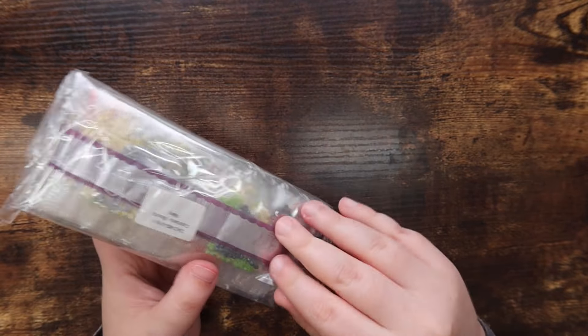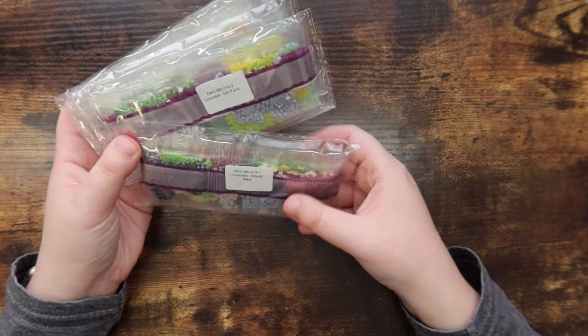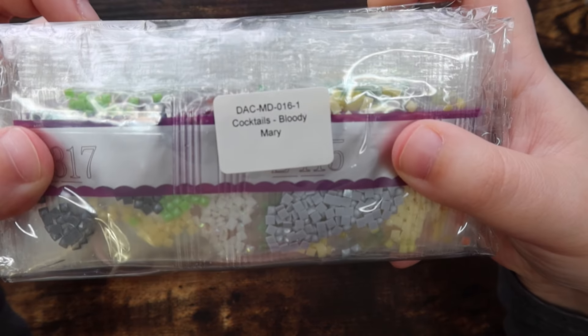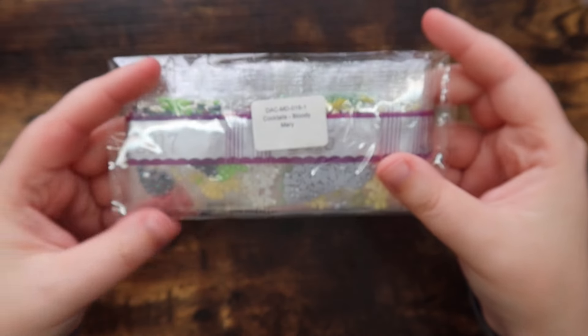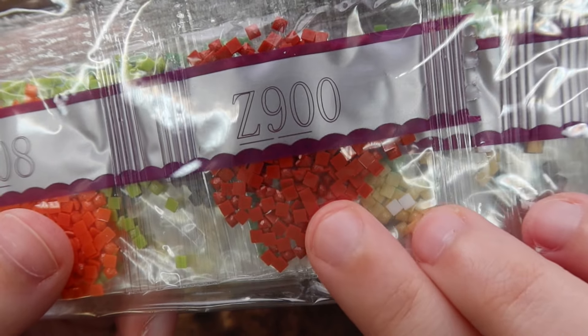I'm not going to open each pack of drills, but I do want to show you how they're packaged. They have them all separated by canvas, with the name of each canvas printed on the bag. Here's the Bloody Mary set — look at that glitter coating on the fairy dust drills! They are so pretty.